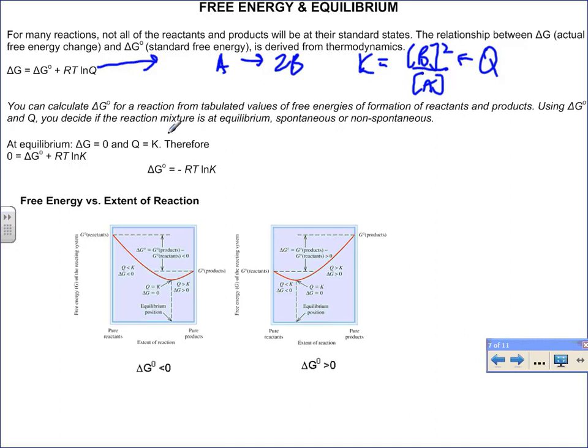Now, the other thing that we can get from this is using our knowledge of the fact that when a system is at equilibrium, the Gibbs free energy is equal to 0, and the Q is actually equal to K. Okay, we can set this relationship equal to 0 and plug in a K for the Q. And what we actually are given is a relationship between Gibbs free energy and the equilibrium constant.